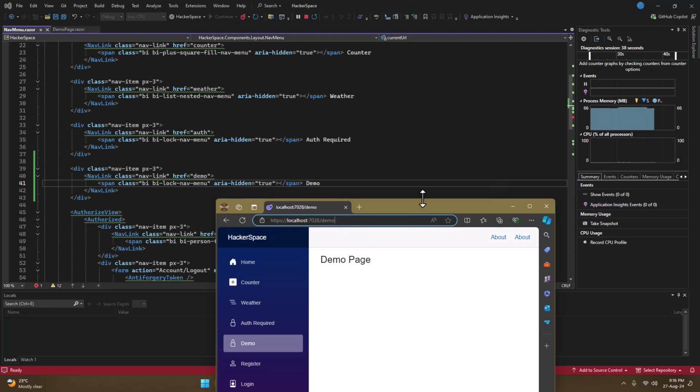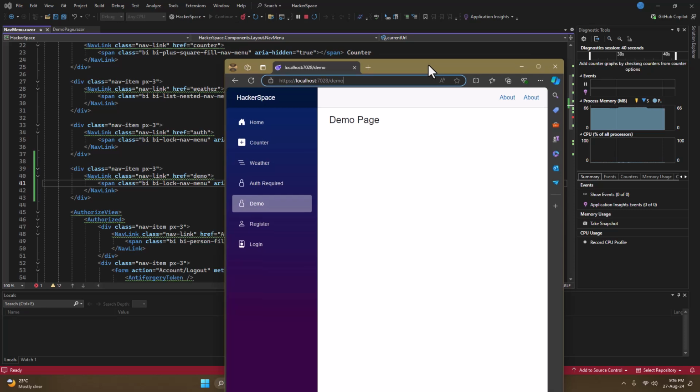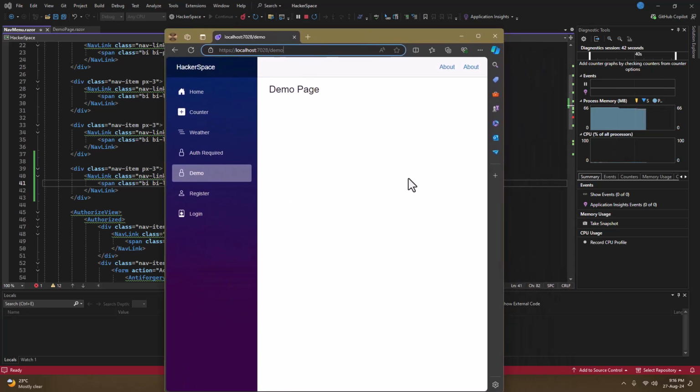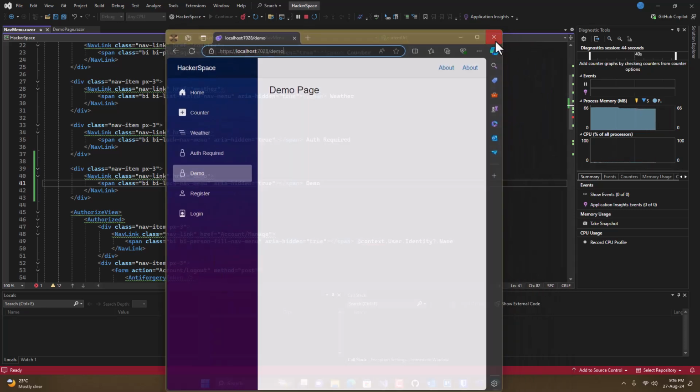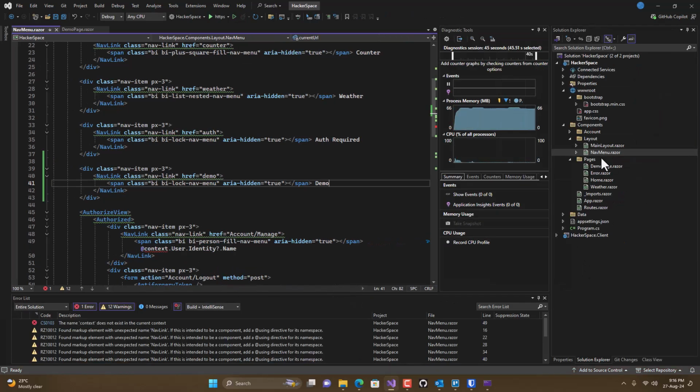So that's the fundamental workflow for adding pages to your application. And so you can build the basic parts of your website by creating pages, adding page directives, and then adding a nav link on the nav menu.